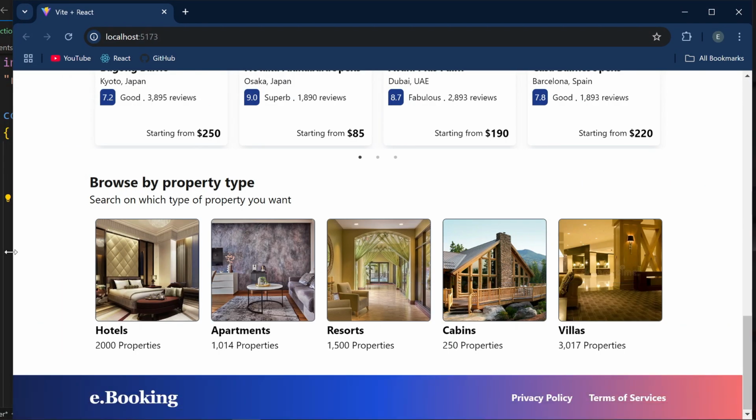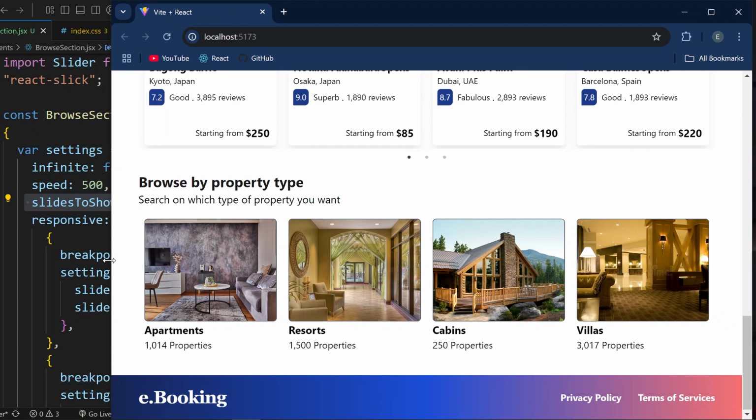Let's make it small. In here, if you try to hover on the sides, as you can see, our cursor turns into pointer. So the arrows are actually there, but because of its styling, it's not visible.